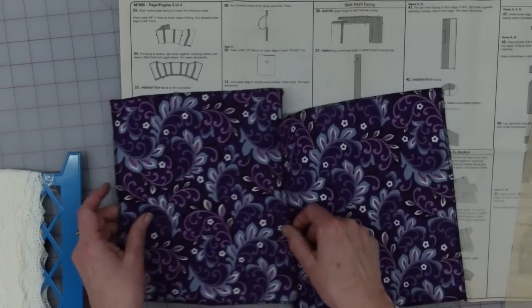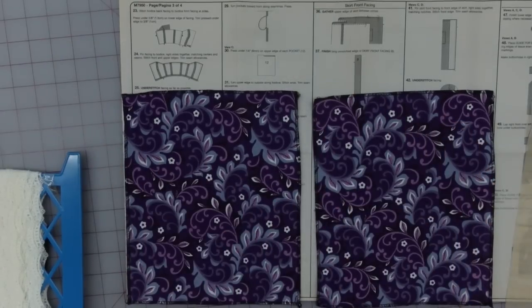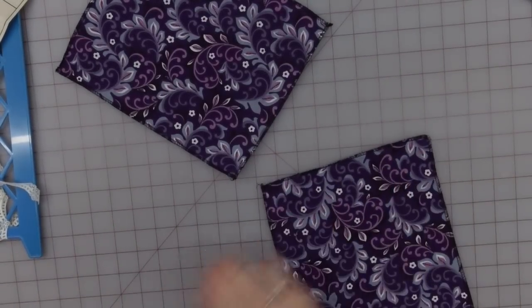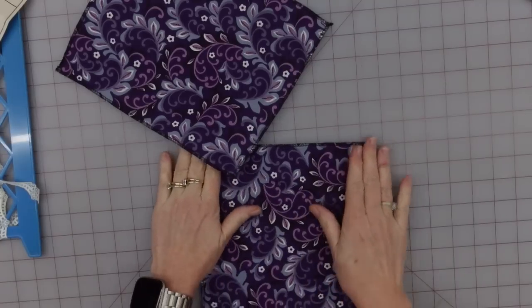I'm getting hungry. I'm going to take a break, go downstairs, get some lunch, take care of some other stuff, and I will be back up here later on this afternoon. Okay, so welcome to a couple days later. Things happen, got busy on stuff, but I need to get these pockets made.